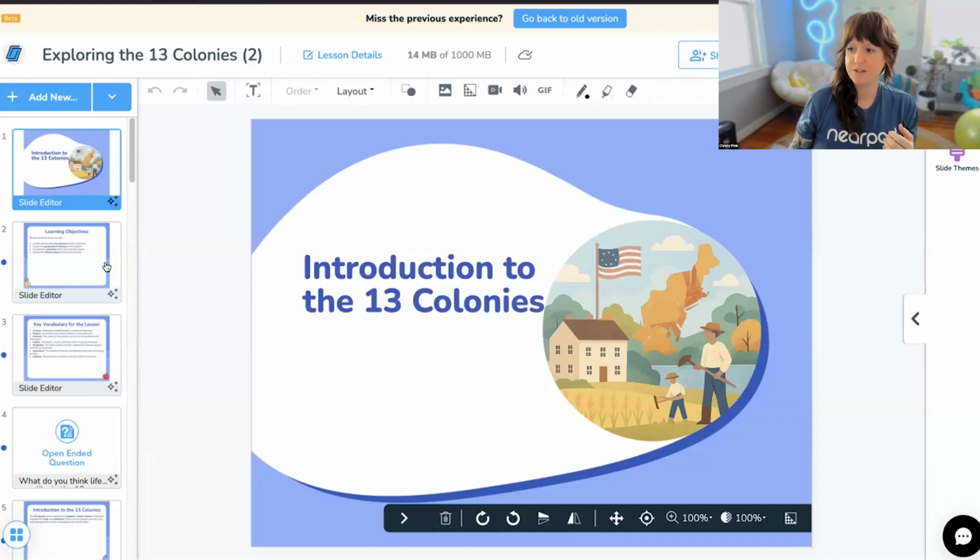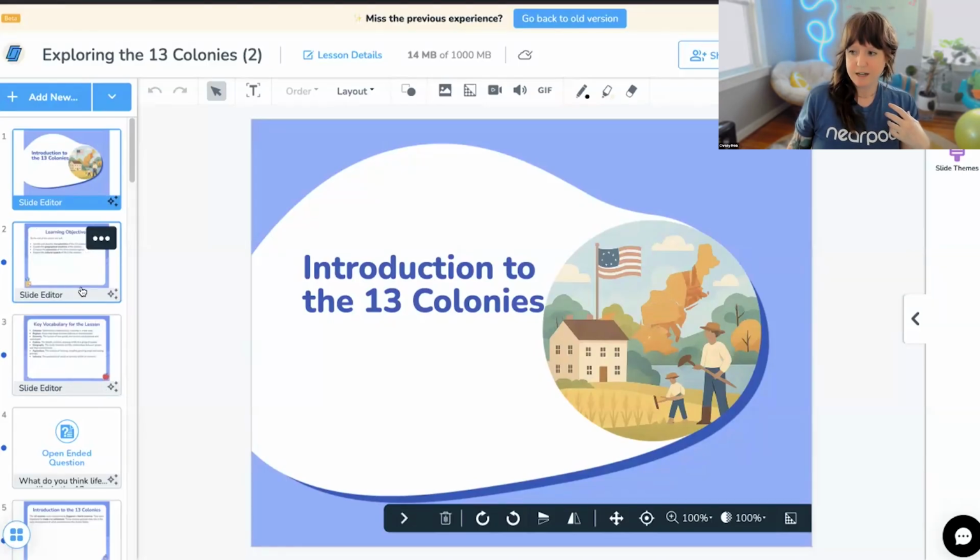It's really exciting. So we can see from here, all of your AI generated slides have this little sparkle icon, and it says this slide was created with AI. Again, this is just going back to our commitment to making sure that it's clear what's coming out of AI versus what's coming out of a human, and making sure that you have an opportunity to see it and review it before it goes in front of your classroom. We also have these little blue dot unread indicators that I think we're all used to seeing in our inboxes and things like that, to let you know that these are slides that need your eyeballs on them.